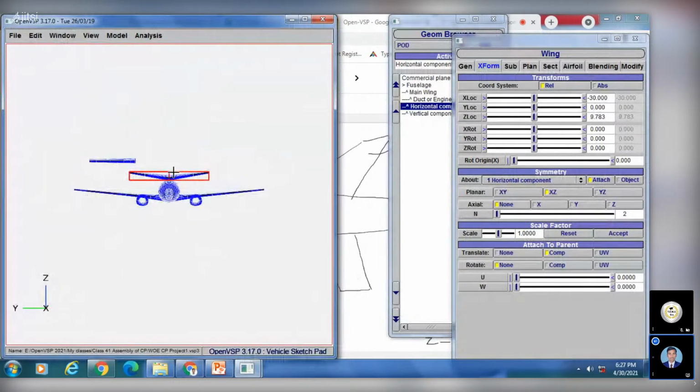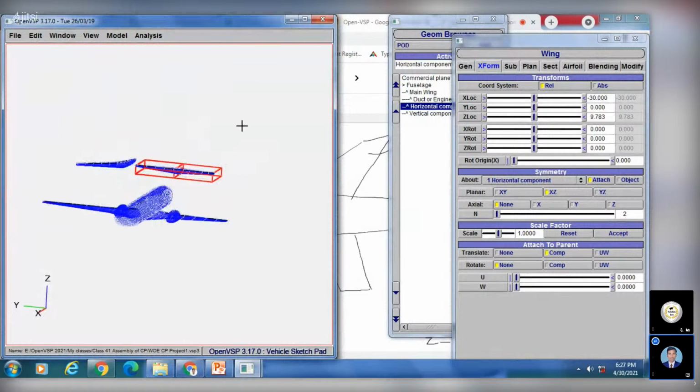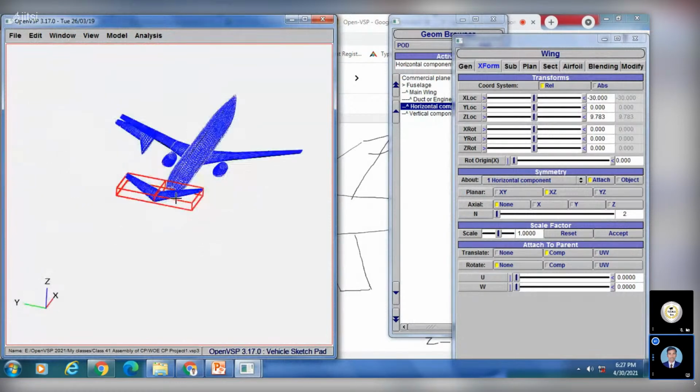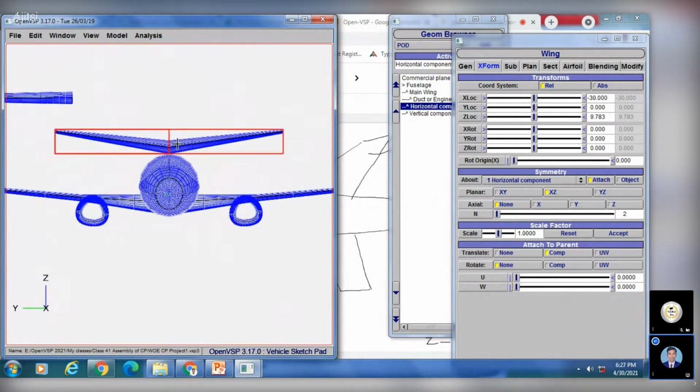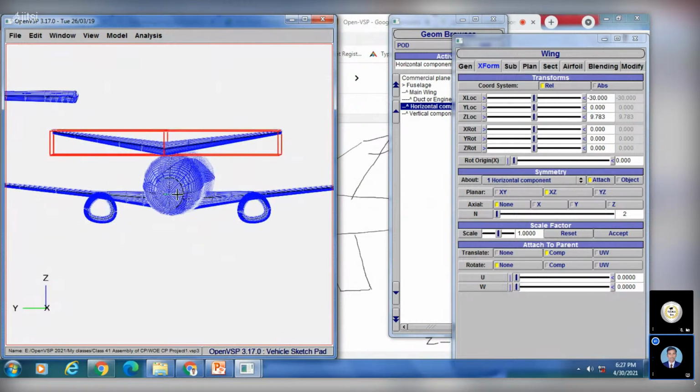Currently it is here, upside, so we have to move this and fix it on this side.